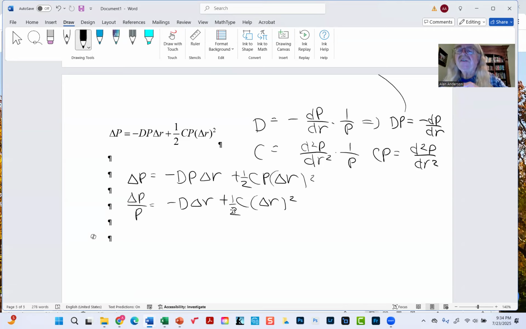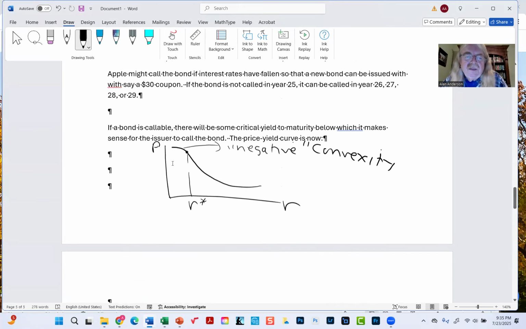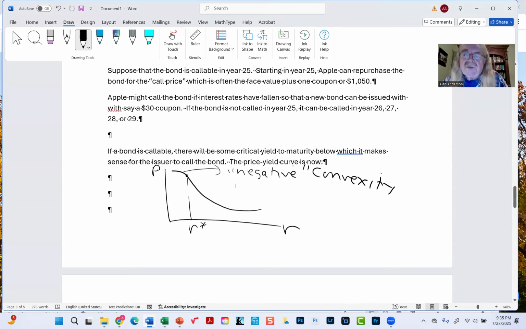And you can see it really has a lot of convenient properties. Modified, that is. Not that there's anything wrong with Macaulay, but it isn't really meant for this type of thing. Okay, so these are our two basic interest rate risk measures. We don't normally use convexity by itself. We use it as an addition to the duration measure to help improve its approximation. And then often it's not enough to make any real difference. But if we have a case like this, then we really should use the convexity measure.